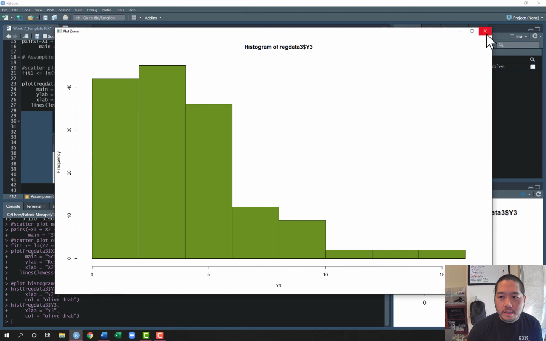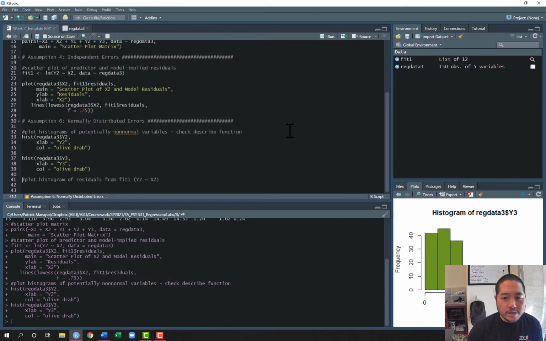So again, after looking at our descriptives and seeing that y2 and y3 may have values of skew and kurtosis that are non-normal, in plotting them we can see that there is a bit of positive skew in them.